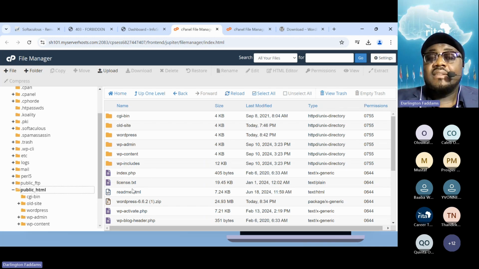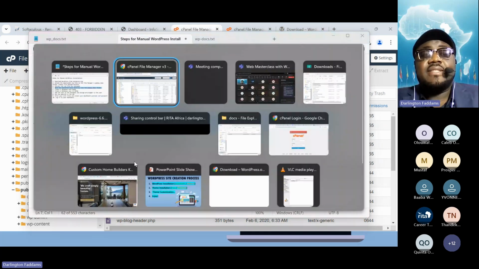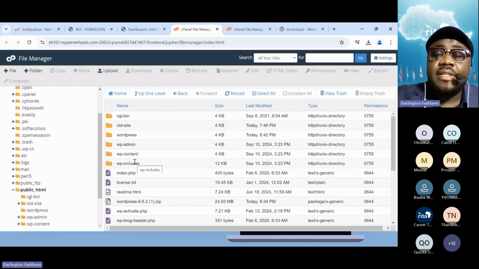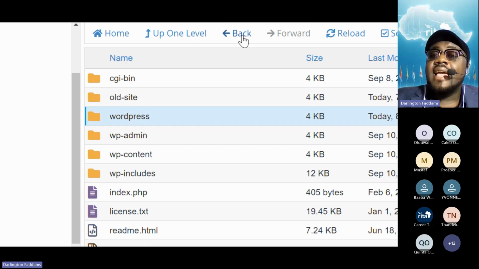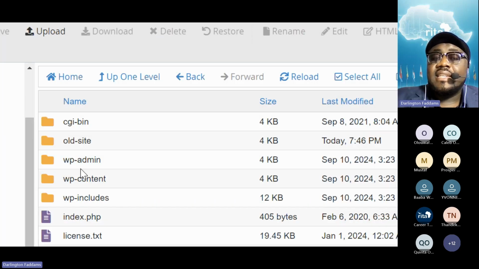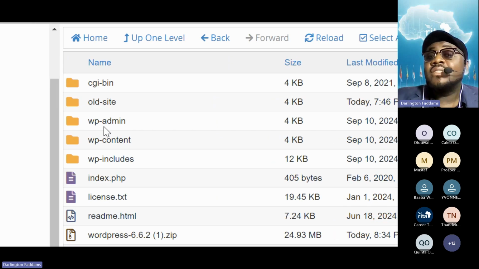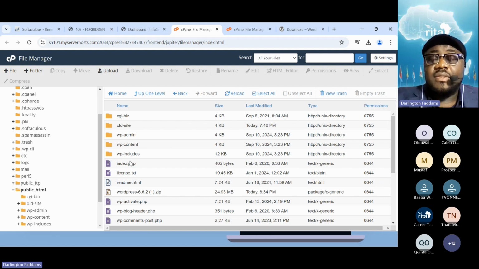So this is number 4. Let me check number 5. All right. So we are still at number 4. The only thing I'll add to number 4 is this. Select this WordPress directory where we moved the files from, and then go ahead and click on delete. Click confirm. That WordPress folder, please don't delete any other thing. Any other thing you delete will create a problem. That WordPress folder, just delete that. All right. So we will do that. So this is number 4.